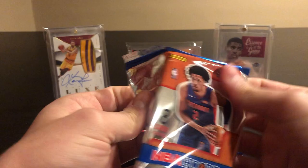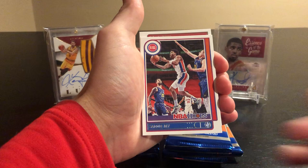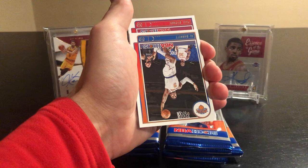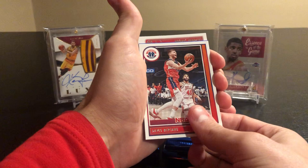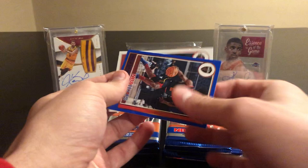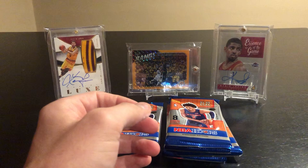Still looking for Mobley — I'd love to see him come out. I know it's always more cost efficient to just buy the single, but it's always fun to try to pack pull when you're chasing. Wendell Carter Jr., Saddiq Bey, Biyombo, RJ Barrett, Paul George, Bertans. Got another blue — and it's a Colin Sexton blue! Not the Mobley chase but still a Cavs card. A couple Colin Sextons now.